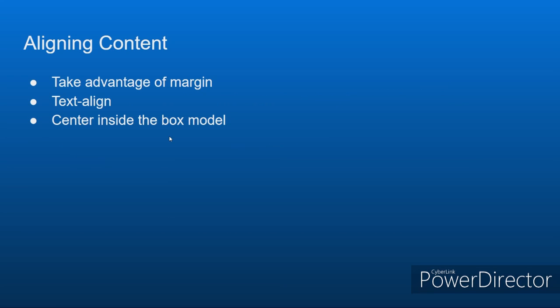And aligning content. When you're aligning content, you have to remember the box model, and you can take advantage of margin. You can normally set that to auto, and it should center your content. Sometimes you've got to move content around inside that box model. That's where you play with your padding, and you can move it left, right. You can center your text. You can have it be towards the top of the box model, towards the bottom. You can move the margin on the outside of the box model, which is the space on the outside, and you can move your content on the inside of the box model.